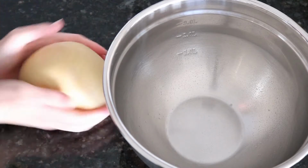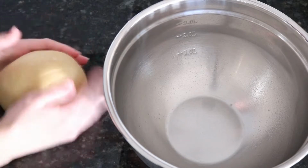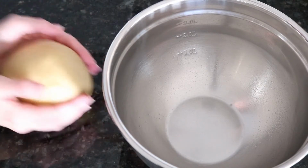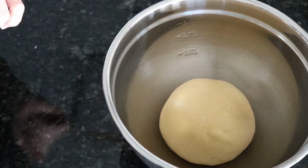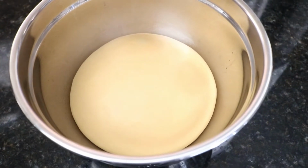That was something else that was very common between all of the panettone recipes: the first rising has to triple in volume, not double like normal bread. Triple. This recipe said to put it in a warm place for about 10 hours. It's winter, so nothing's warm, so I figured it would just take a little bit longer than 10 hours, but eventually it got there.